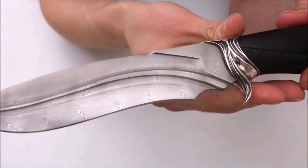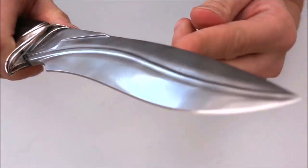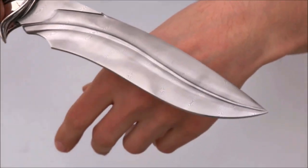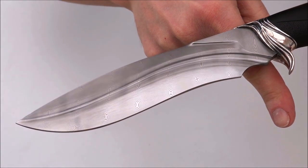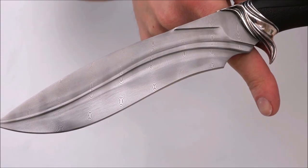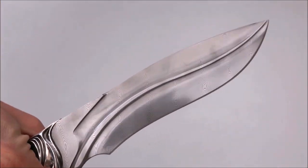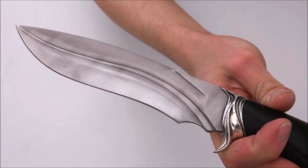The Damascus steel is a proprietary Damascus made in-house by Nordcrown themselves. And I've got to say, it's one of the finest Damascus blades I've ever seen. It really screams high quality. Some really nice layers. Although I am a bit curious about the exact composition. But I have no doubt it will be of the very highest quality. That much I can say. I do have some experience with different types of Damascus. And this is, like I said, one of the finest types of Damascus that I've seen.